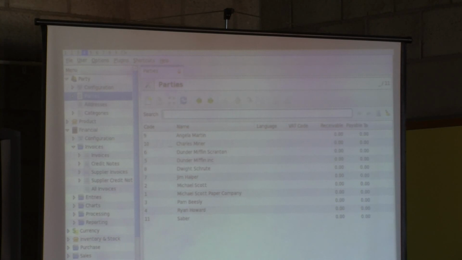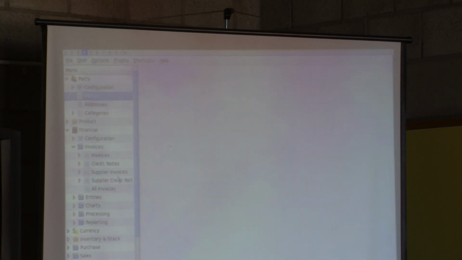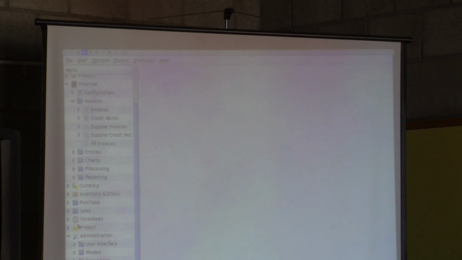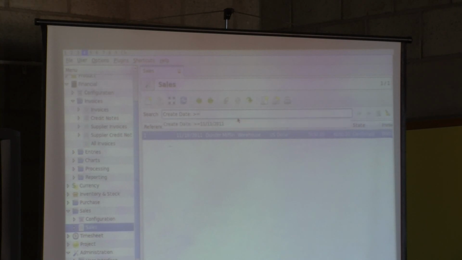For dates, it's like we saw with the cells. You start to type and it completes with the current date. It tries to create a valid date to help you.